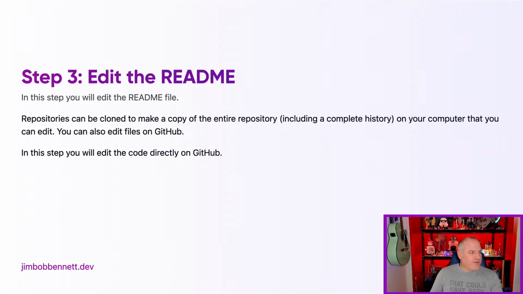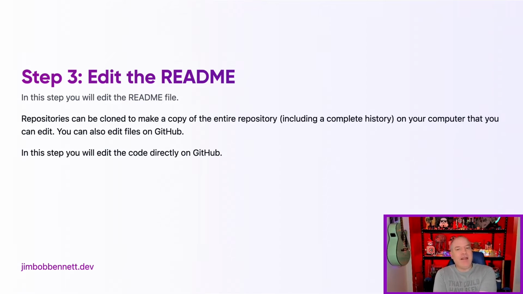So now we have our branch, we can actually start editing the README on the branch. Now, in terms of editing files, editing can happen in GitHub or locally on your computer. You can connect the repository and download the entire repository, not just the code, but the entire Git repository with a complete history, to your computer. That way you can edit the files locally, or you can edit the files directly on GitHub.